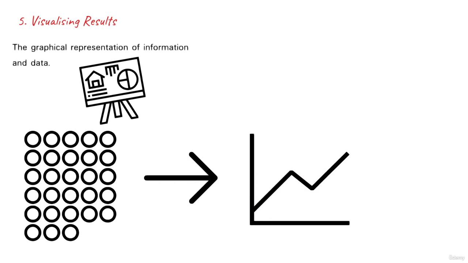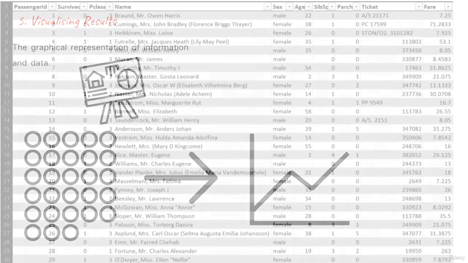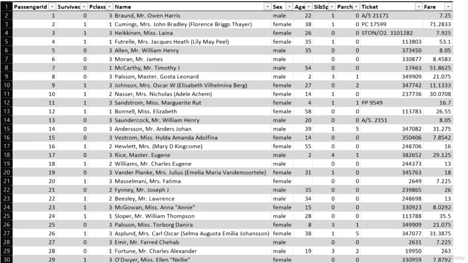And before we finish our lecture, let's have a quick look at the different types of data that you might come across. If we take this dataset here, we've got a bunch of different columns, all containing data of different data types. The data type of the column will determine the type of analysis that we're able to carry out. So identifying and determining this will be an important step too.